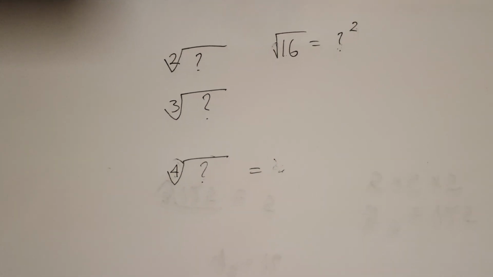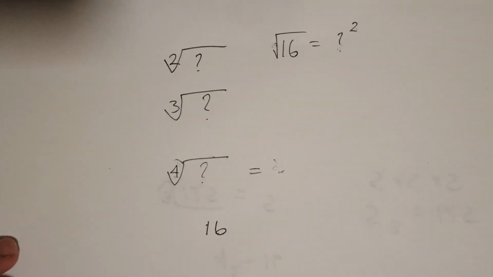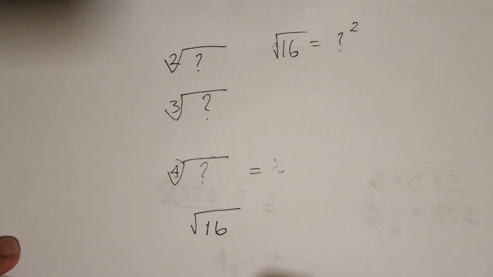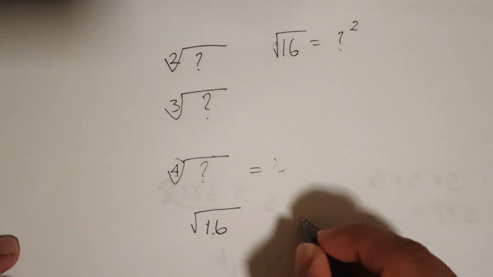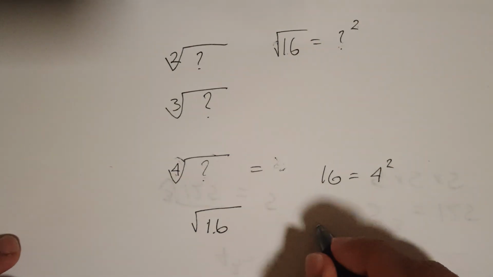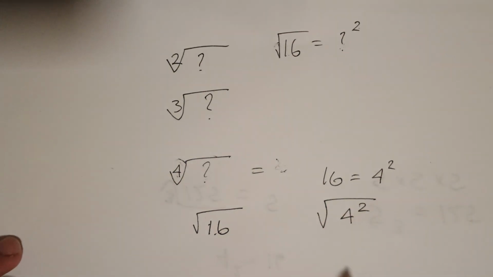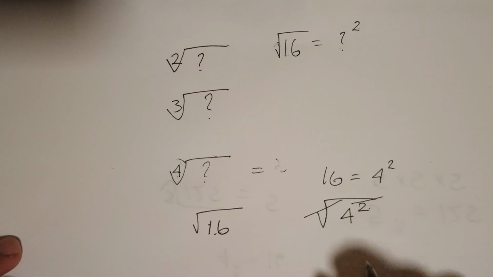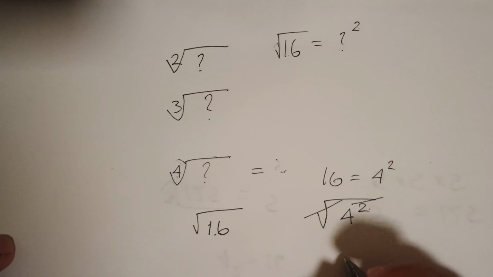Another way you can rewrite them is you can write, let me just rewrite 16 again, right? You can also find the answer by doing this. You can break this number down, 16. Because we know that 16 is equal to 4 squared, right? So you could just rewrite inside. You can just rewrite this, and these two cancel out. All right, they cancel. And the reason for that is that a square root can be written as an exponent.